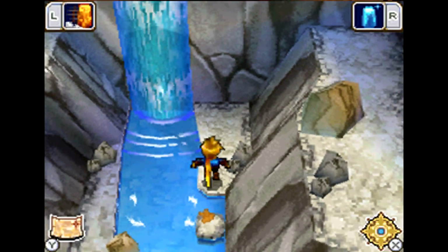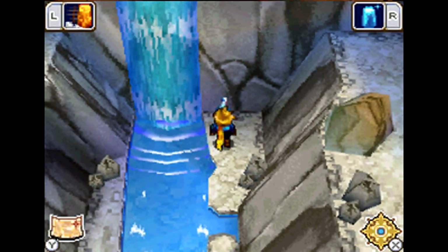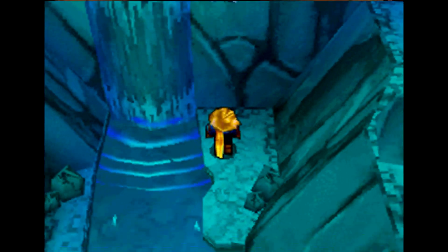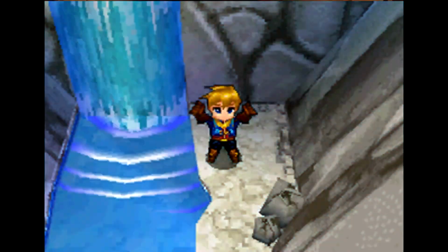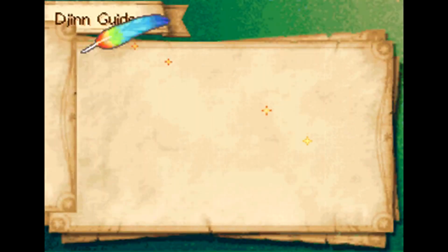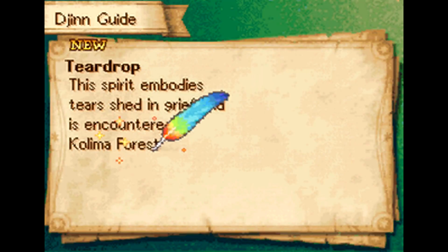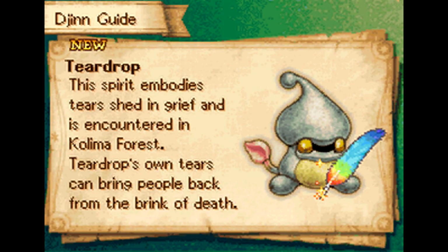There we go. Okay. And right here, there's a Mercury Genie behind that waterfall, and he comes out, and he's more willing to join you. You don't have to fight him. So we got a Mercury Genie here. The Mercury Djinni Teardrop has joined you. It is set to Tyrell. Teardrop, the spirit embodies tears shed in grief and encountered in Kolima Forest. Teardrop's own tears can bring people back from the brink of death. So that's very helpful.